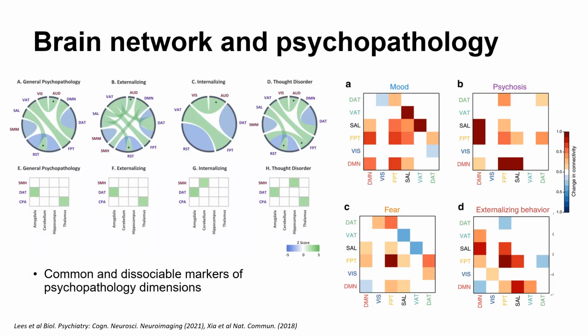There are studies attempting to link disorders and functional brain patterns in children. The idea that there are both common and dissociable markers associated with dimensions of psychopathology has been reiterated in many literatures, where we saw a common overarching general psychopathology factor shared between all disorders, as well as different connectivity patterns associated with different dimensions such as externalizing, internalizing, mood, fear, etc. As these studies have mainly focused on children from age 9 to adolescence, it would be helpful to look at how these neuroimaging markers for psychopathology might manifest in preschool children.